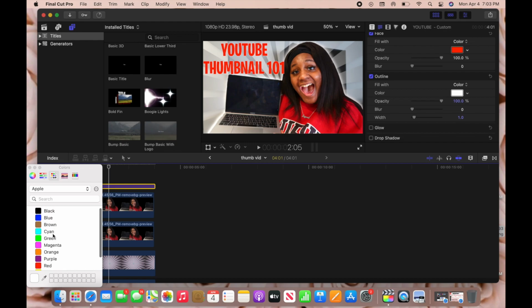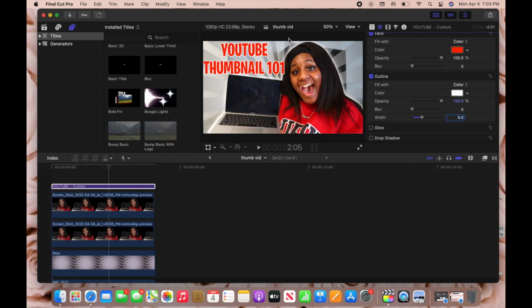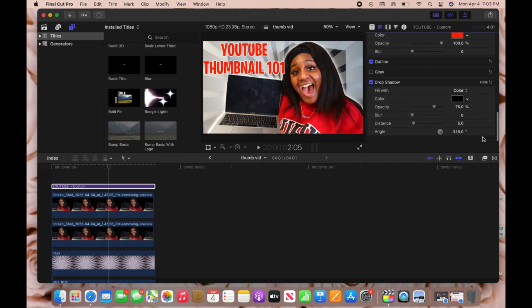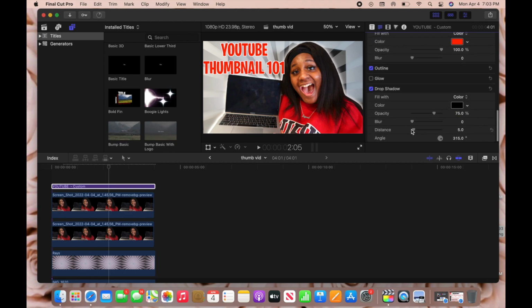And right now I'm adding an outline of white or black. It's more outlined now that I took the width up, and I'm going to go with white because that's the one that just looks better to me. As you can see now, I have that white outline on my thumbnail around the words. I like to put outlines because it makes it pop more to me, around the words, around myself.